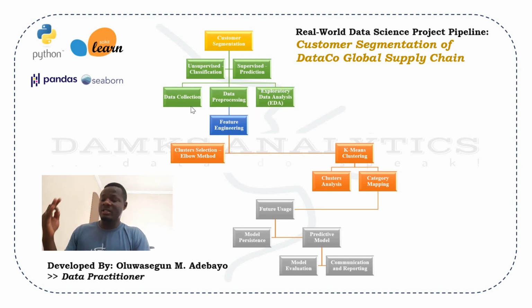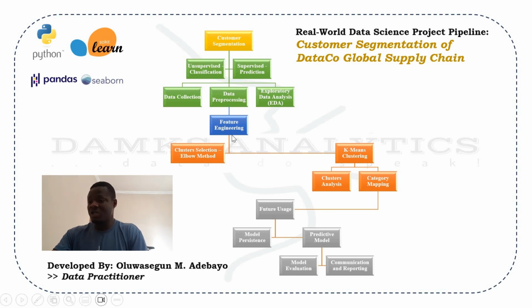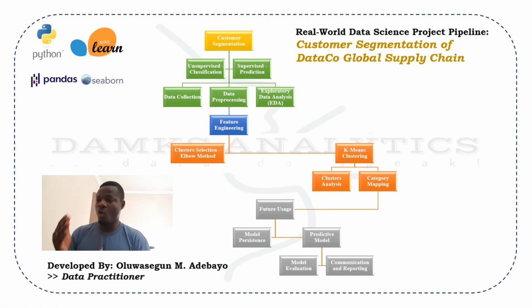So from there we get data, then we pre-process, and we do a short exploratory data analysis. Then we go on to feature engineering, which is the most important part of it. This is when you're going to be selecting variables, the ones you need, the ones you do not, the ones you need to encode, the ones you do not need to. This is the most important part of it.